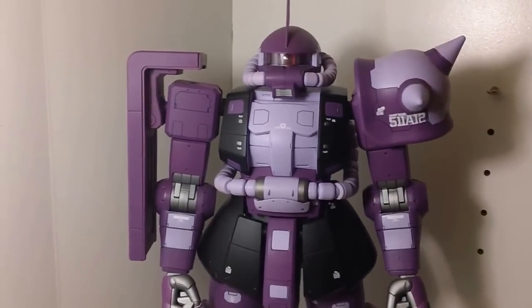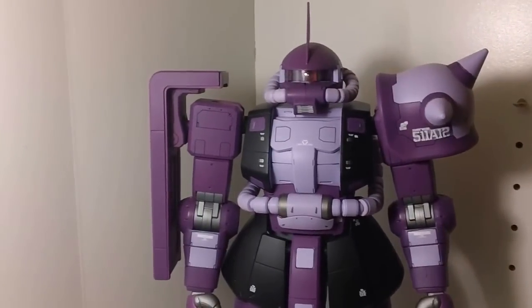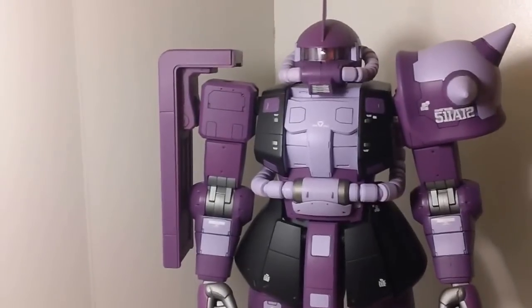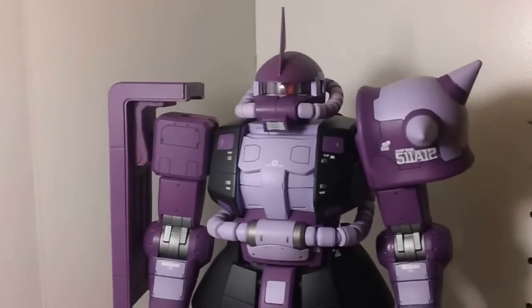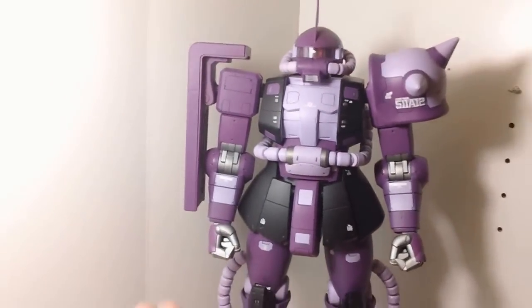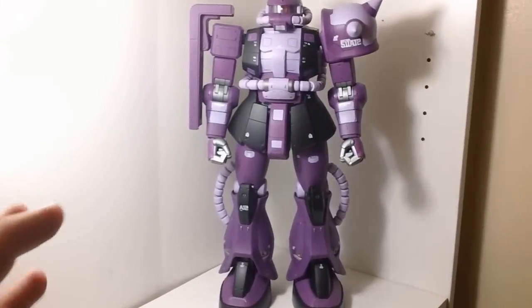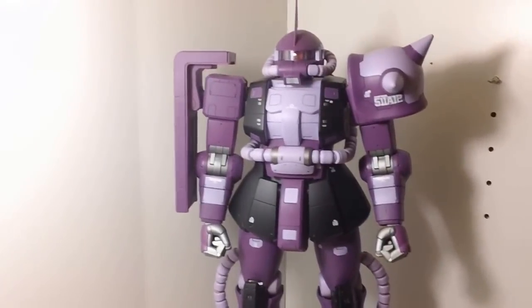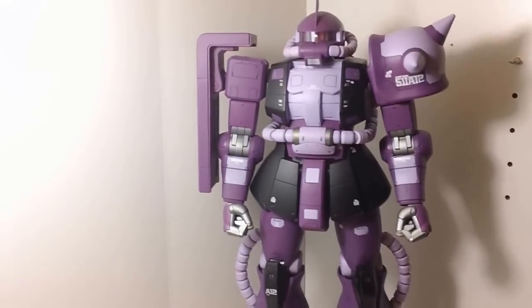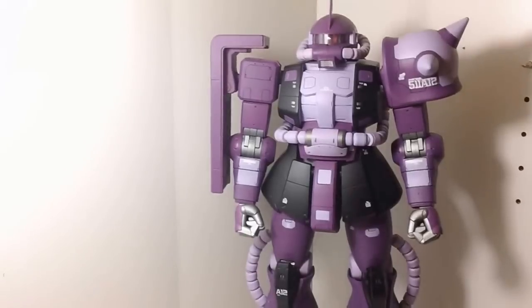So I got out some spray cans and just tried it out, and I must say I absolutely loved building this, loved painting it, and loved assembling it. It's a simple model, but I think it's a really great model. It's sturdy, it's heavy, it's everything you could want. There is significant weight to this guy when you pick him up. He's so big, you can't even fit him in the frame, really. And sadly, I can't do an articulation review on it because there's just no room. But he's comparable to any high-grade model you're going to get, a Zaku high-grade, RX-78 high-grade, quite frankly.